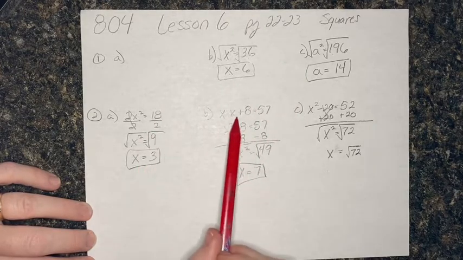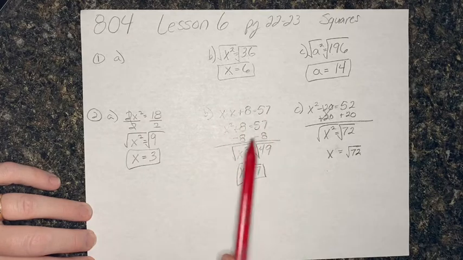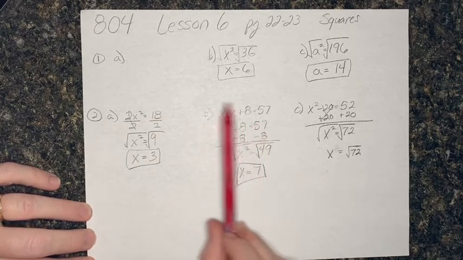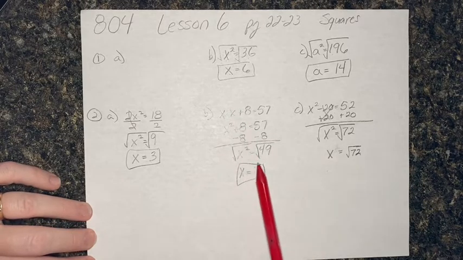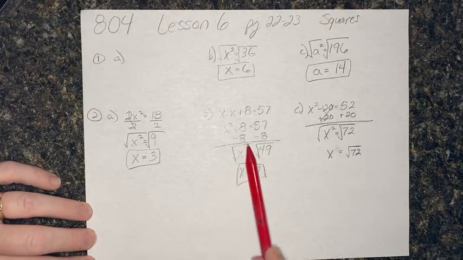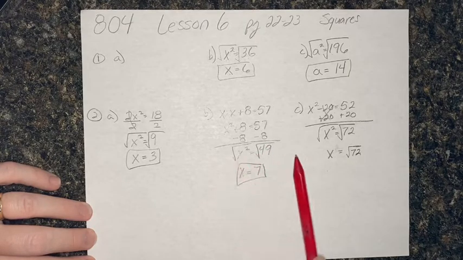Squaring it at this point would be very messy, or taking the square root of it would be very messy. And that's advanced math anyway, like Algebra 2 math. All right, so work the problem through till you have the variable squared on one side and a constant on the other, then take the square root and get your answer. Great work.